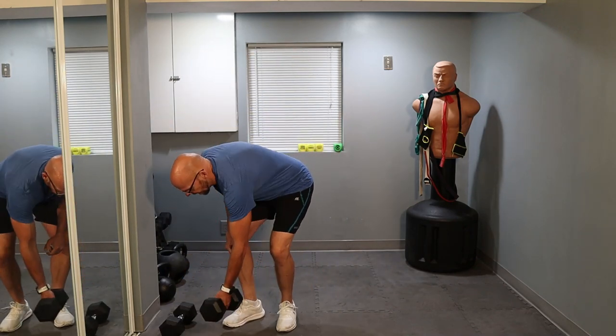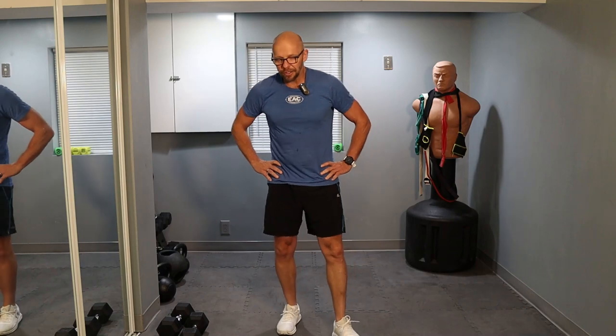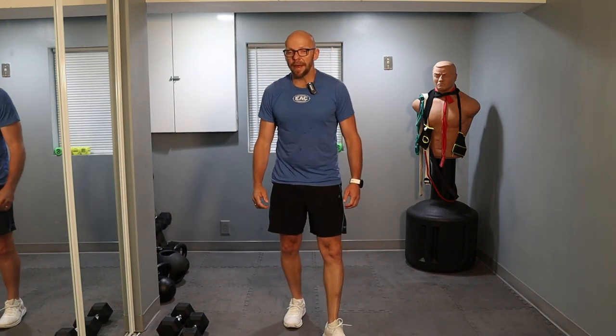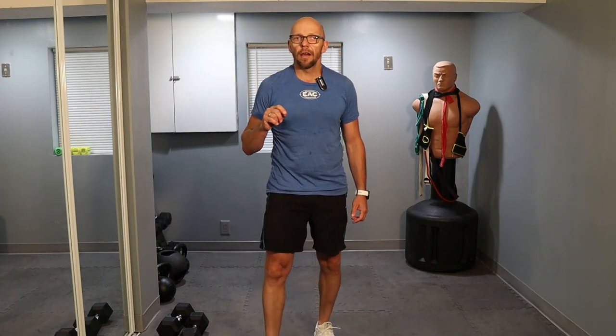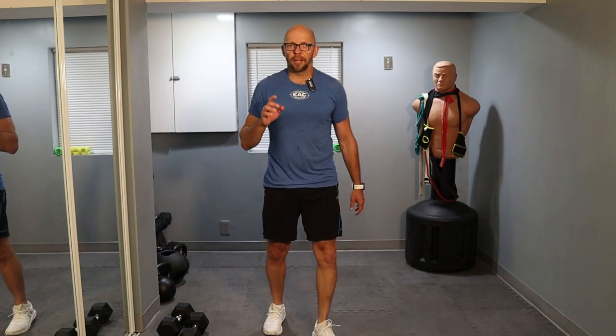That seemed really easy compared to the first exercise. Your heart rate might not be rushing as much, but trust me, doing plyometrics is really important for us — that muscle elasticity kind of goes away as we age, and this wakes them up a little bit and brings some of it back. I would consider throwing a little plyometrics once a week into your workout routine. Don't do them too often as they're really hard on the body. You want to recover fully between plyometric sessions.